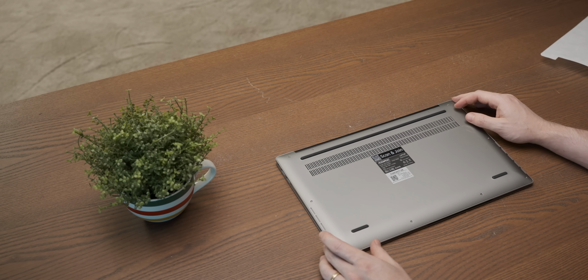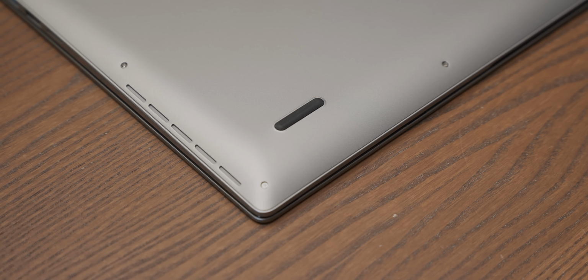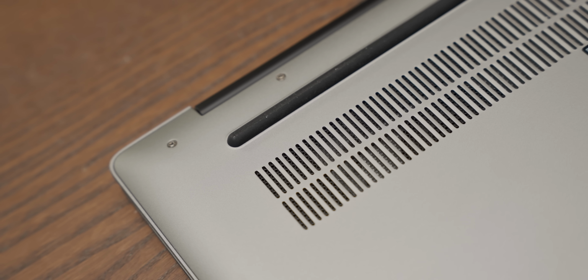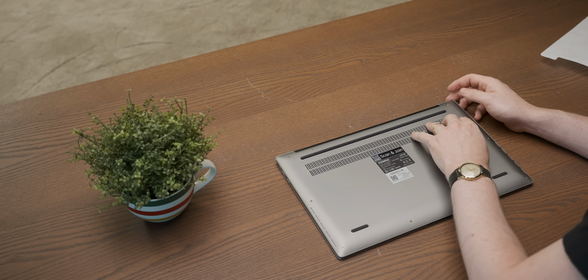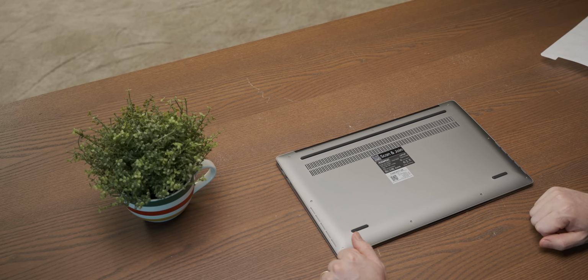Again, if you just touch the outside of the laptop, it does trick you into thinking it's a pretty well-built laptop. When it comes to opening it up, I think it's going to be pretty straightforward. We've just got these screws, and the bottom plate doesn't wrap around to the side I/O, so we're not going to break any I/O when we take the back off. There's also some ventilation and what I assume to be the actual speaker grills on this side. In terms of I/O, on the left, we've got a bunch of good stuff, even a full-size HDMI port. You gotta believe the Zoz is powering some external displays with this bad boy.